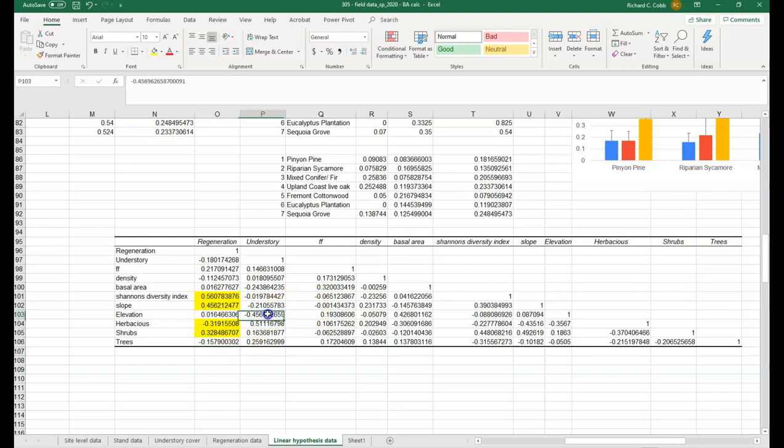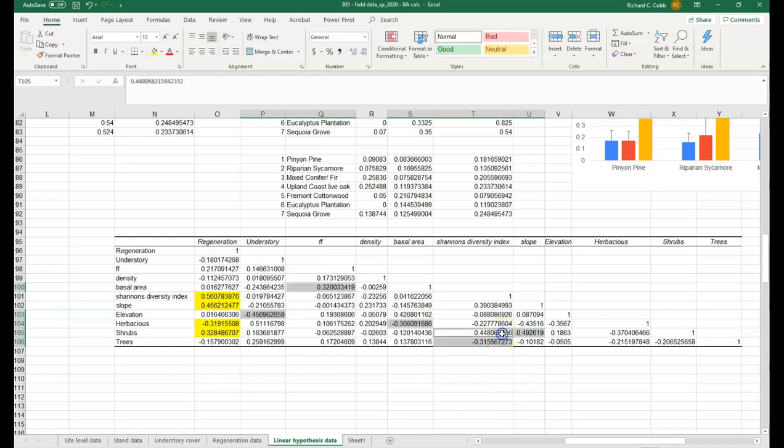So I'm going to look at my other factors here. Understory seems to be correlated with elevation. These are not really the focus here, but I'm going to go through and highlight all of these just to be complete. So I got something of a correlation between forest floor depth and basal area. Maybe that makes sense. And let's just scan through here. Here's another one, 0.3, basal area and the herbaceous cover. That one's negative. And then we have the Shannon's diversity index and tree cover, and that one is negative. And here is shrub cover and slope. That's pretty positive. It's kind of interesting.